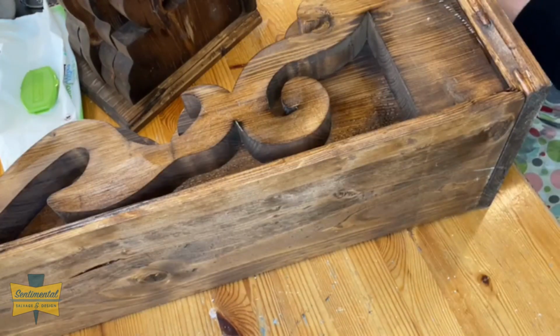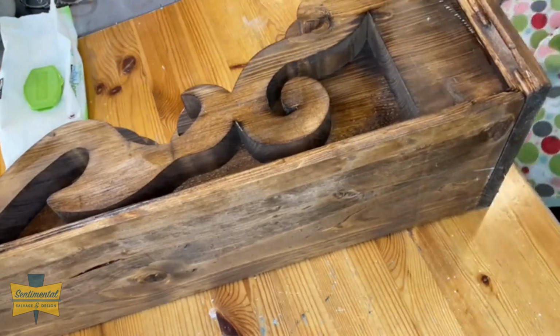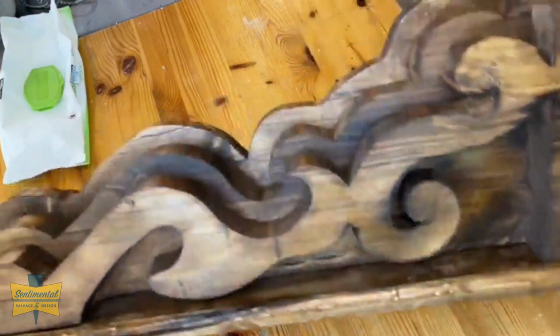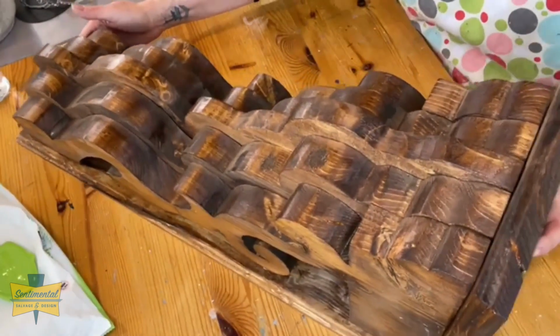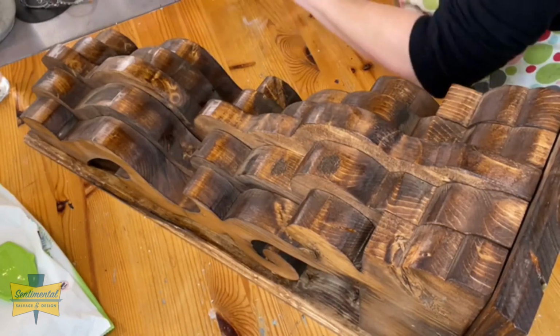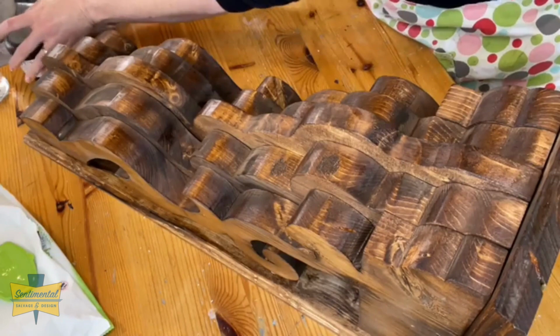That is that for that one. And now we will paint it. I'm going to put this one down for a sec. These are really heavy. Okay, so that's done. I'll just put that aside.